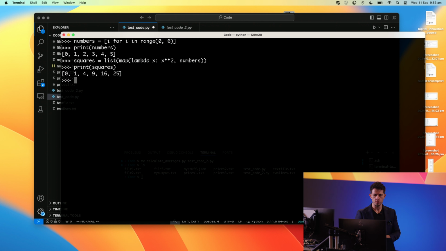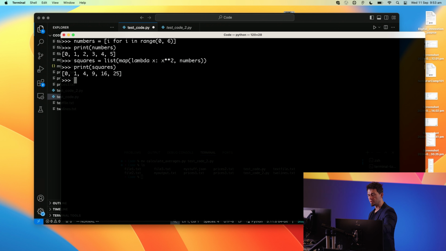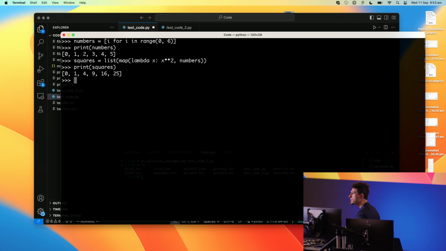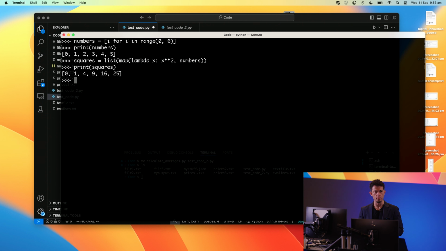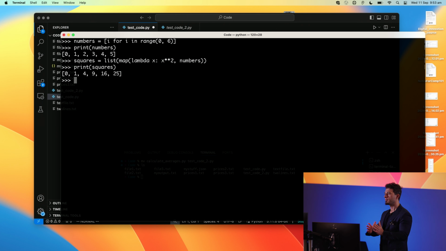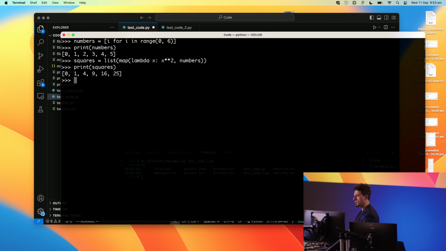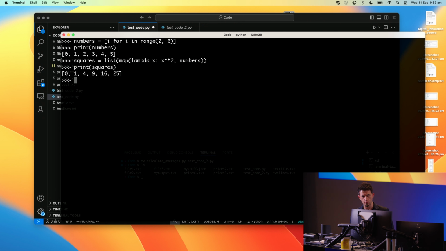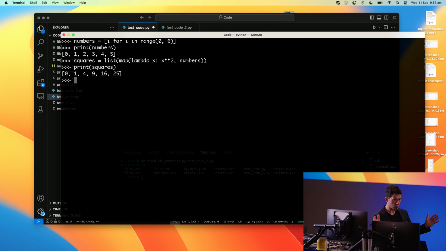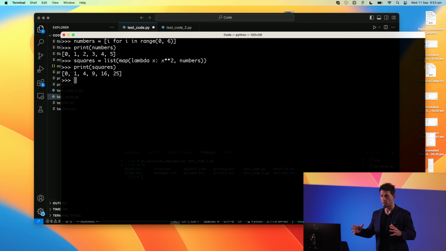In fact, that function is evaluated only in this case when I am converting that to a list. The reason why it does that is because map is a function that is used for data processing. You might have very long iterables, so lots of data, and you don't want that computation to be done at once.